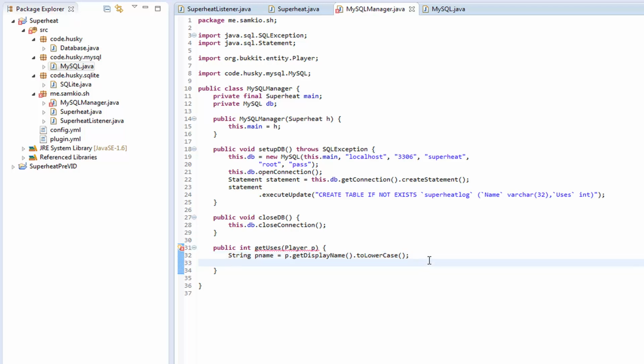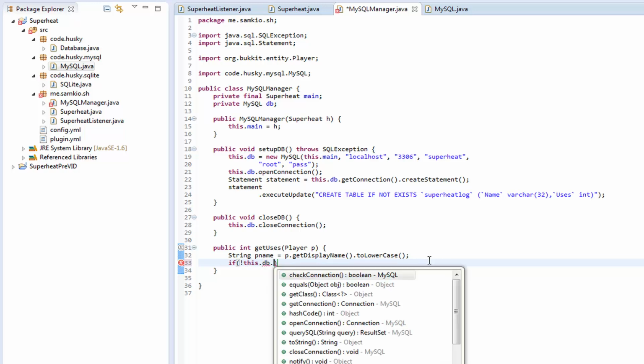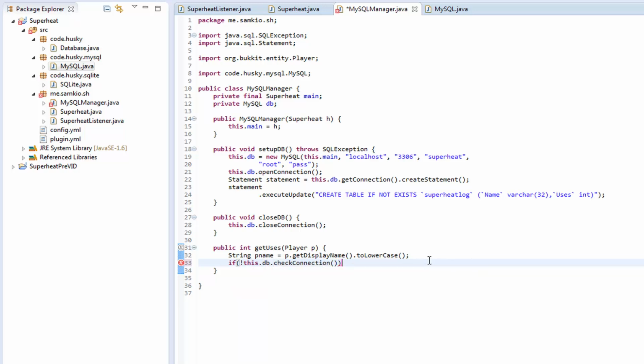Okay. Also, we're going to put a little check in here. Now this should never really be run. We're just going to add it here just because. So have another check that says if the database is not connected, then it's going to open the connection. So if somewhere along the lines something went wrong and the connection was closed, and we didn't really know about it, then it will check if the connection is still open.